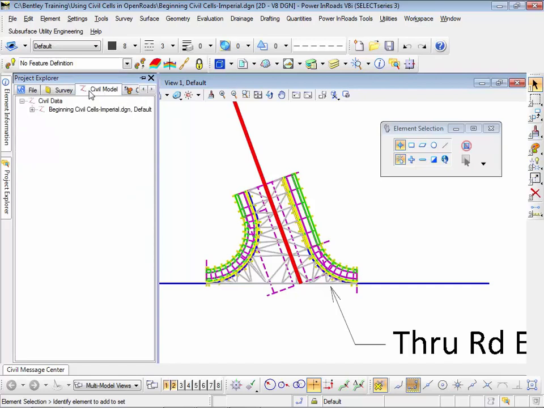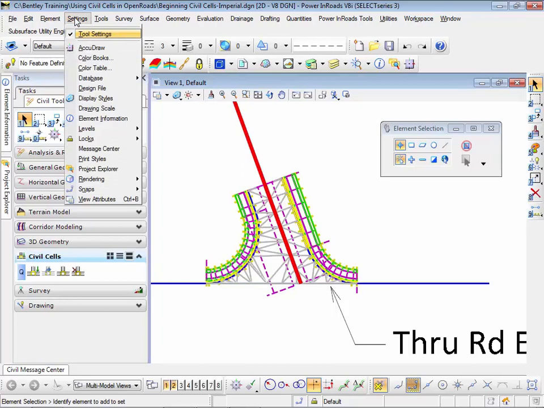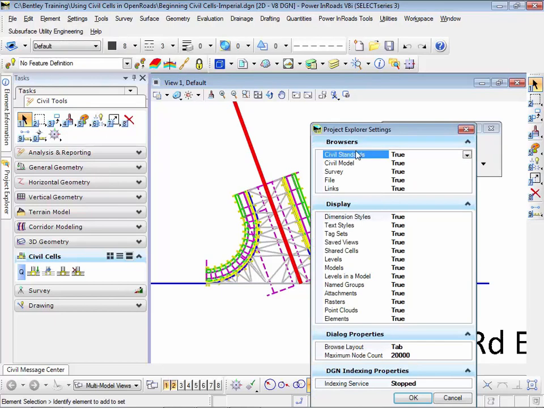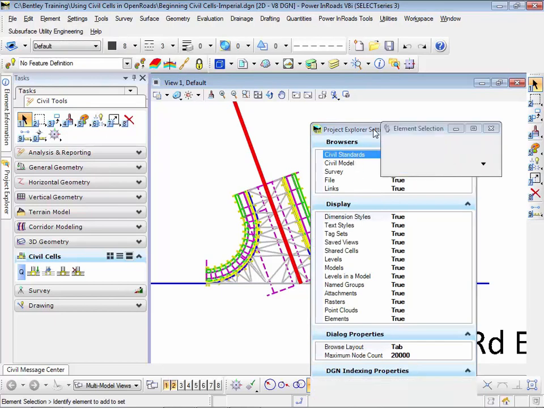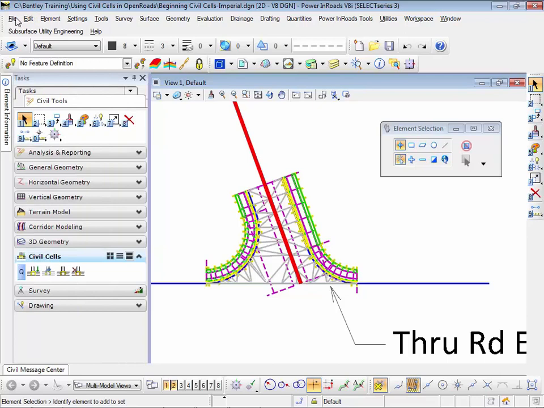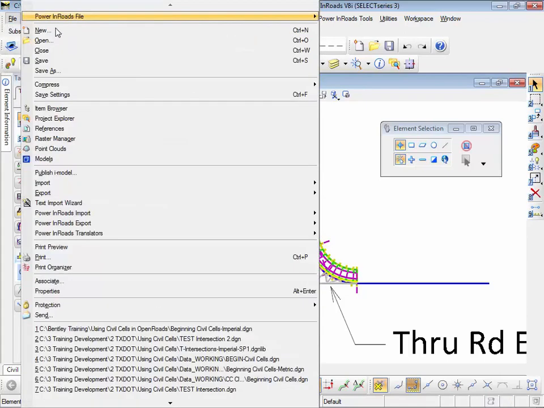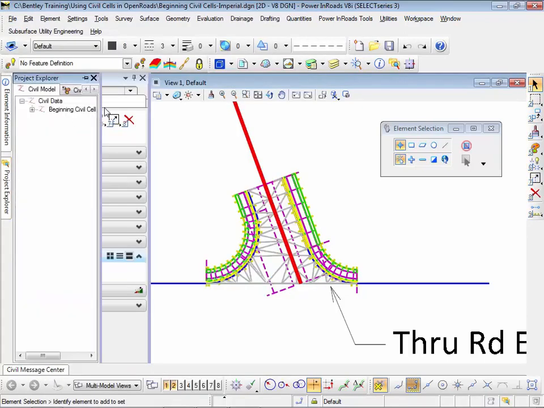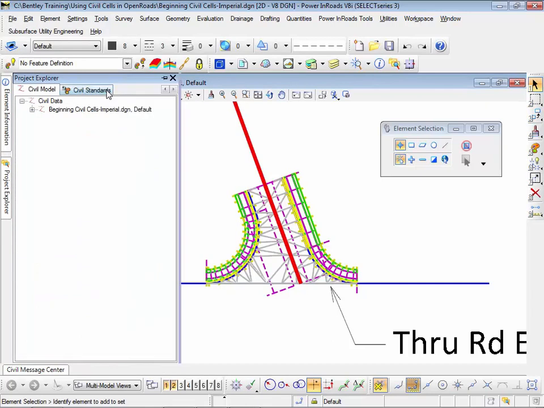If you don't have that Civil Model tab, I believe that would be under Settings, Project Explorer, and you can choose which tabs are set to true. It should be set to true. All those should display. Oh, now I've gotten rid of it. File, Project Explorer. All these tabs should be displayed, but if they weren't, just in case, that's where you would go.